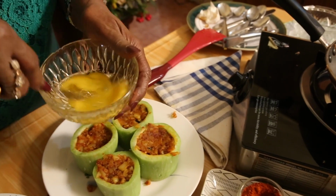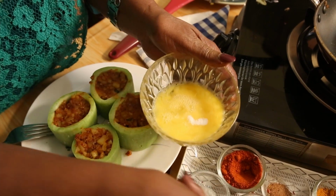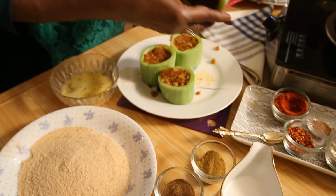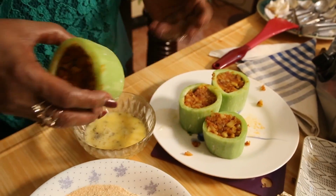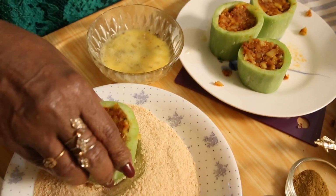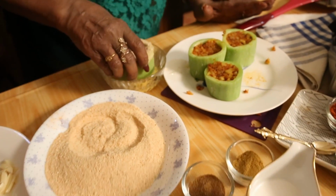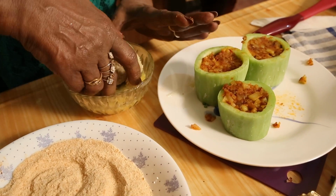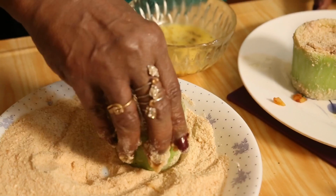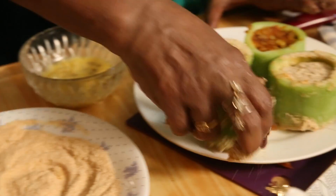Egg. It's better if you can add a little salt and pepper into this. Now what I am going to do is take this, dip it in egg, then in breadcrumb. Can you see? Turn the other side, dip in egg, and again dip in breadcrumb. Both sides, dip in egg, breadcrumb, and keep it ready.